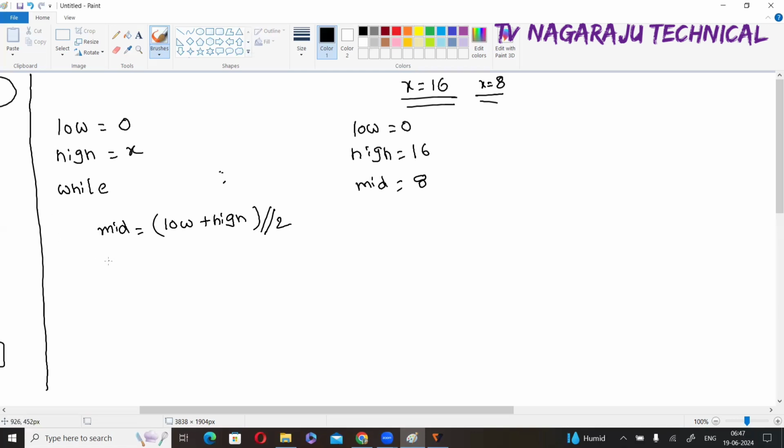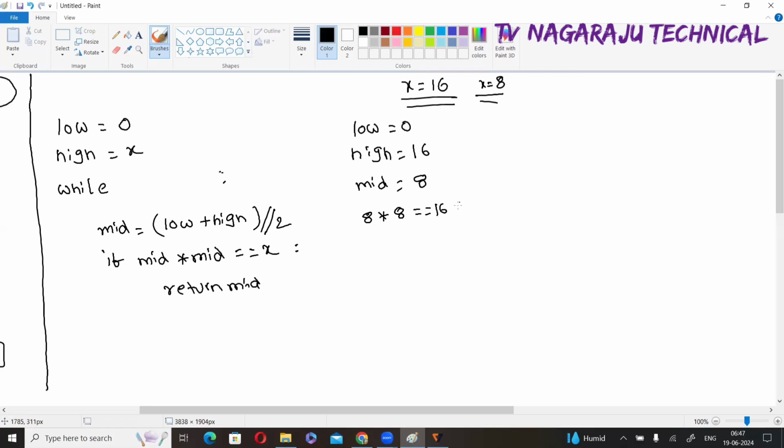Now, instead of comparing with a single position as before, here it is multiplication of two numbers. According to this, if mid into mid is equal to x, written mid. So 8 into 8 is equal to 16.